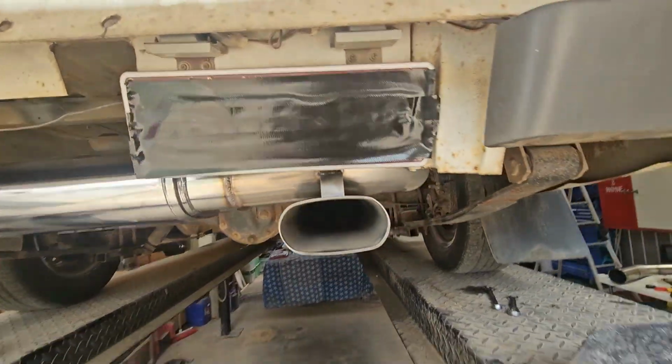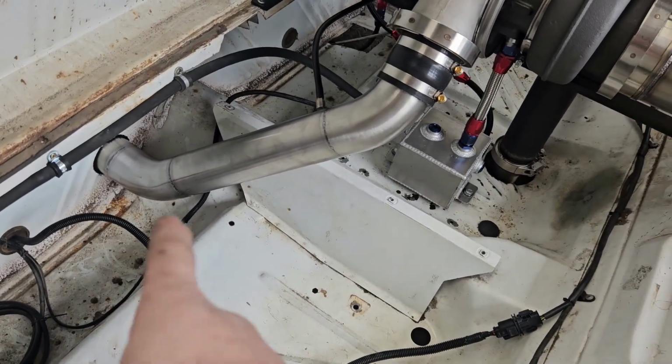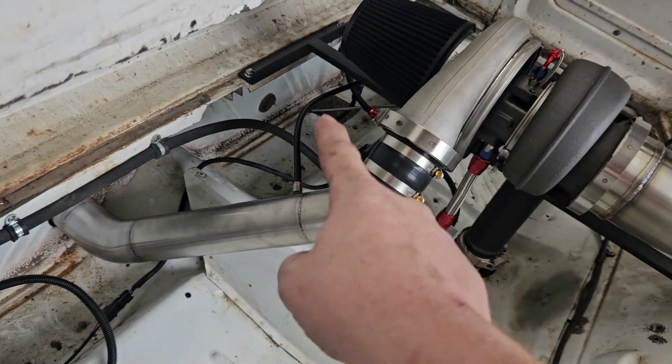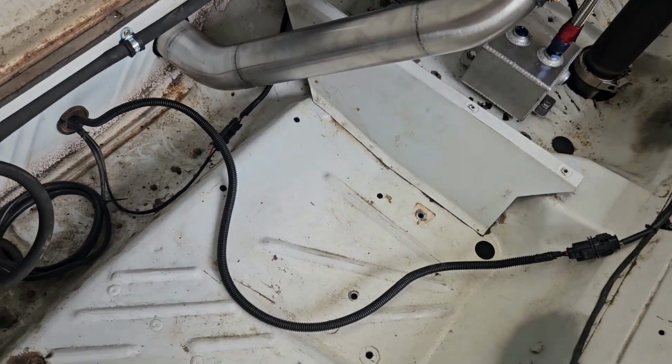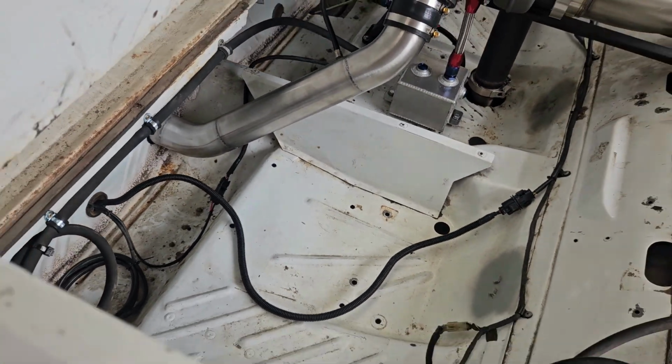I haven't heard it yet like this, so that's why I wanted to put it on and try to be a bit quieter while I test a few things, because it is pretty freaking loud. But I'll drop the hoist down and show you all the other stuff I've done. My charge pipe's done. Got my reference for the wastegate on there as well. Tidied up some of the wiring. Probably need to secure it with P-clamps and stuff.